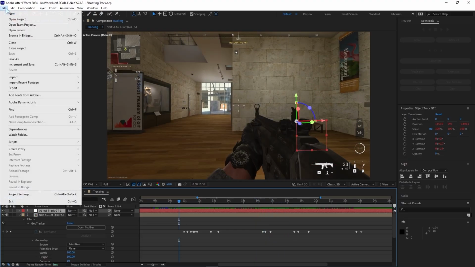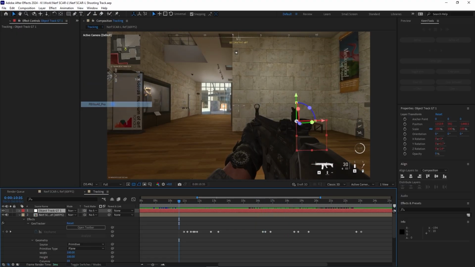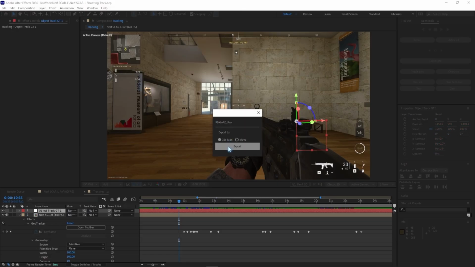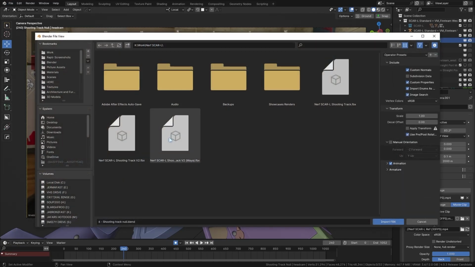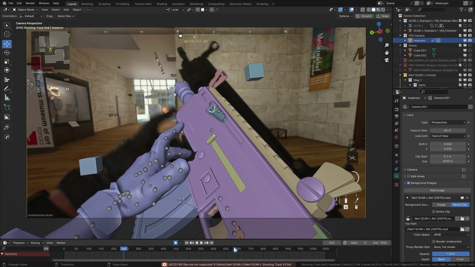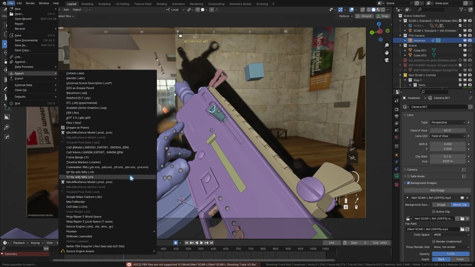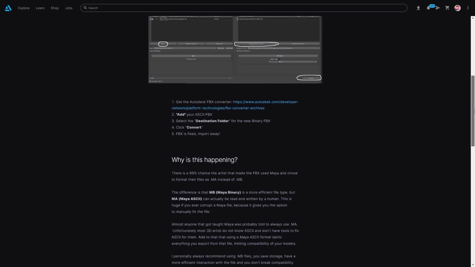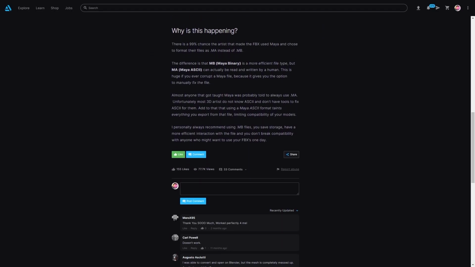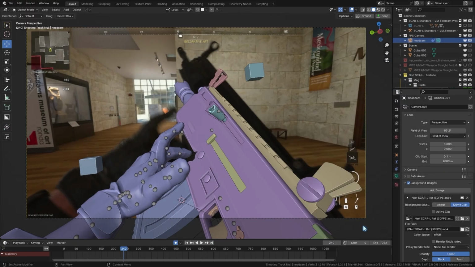Now we'll just need to go File, Export, FBX to AE Pro, I'll link this add-on too, and export for 3ds Max. It doesn't matter since I tried both options and imported in Blender and has the same exact F-curve values. Unfortunately, when you try to import the FBX with the default FBX importer, you get this error where it's an ASCII type FBX. Same thing with my exported version. There's a tool out there to convert it to binary, but if you also have the better FBX importer add-on, that does the job too.